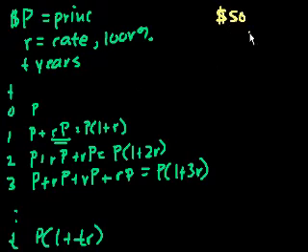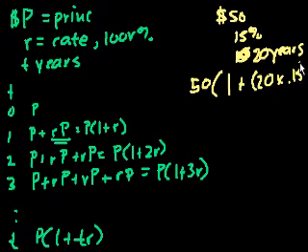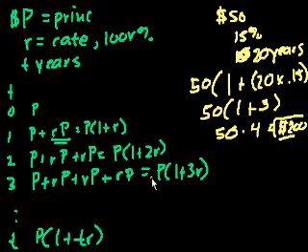If I were to borrow $50 at 15% simple interest for, let's say, 20 years, at the end of the 20 years, I would owe $50 times 1 plus the time, 20 times 0.15. Right? And that's equal to $50 times 1 plus, what's 20 times 0.15? That's 3, right? So it's 50 times 4, which is equal to $200 to borrow it for 20 years. So $50 at 15% for 20 years results in a $200 payment at the end. So this was simple interest, and this was the formula for it. Let's see if we can do the same thing with compound interest.